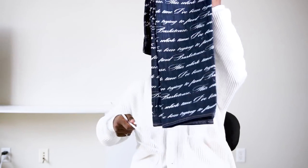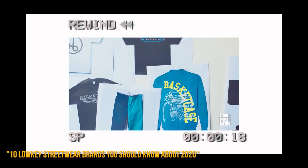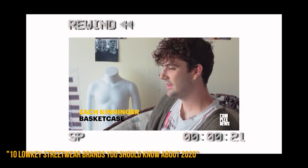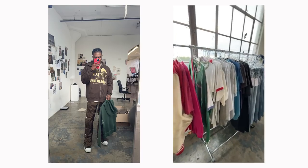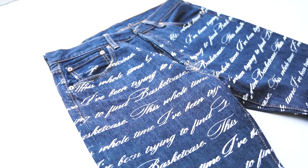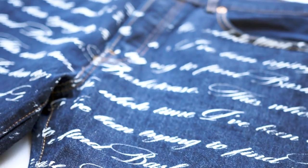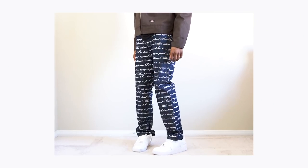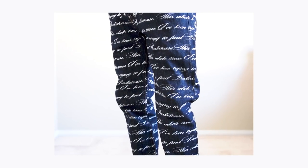I got four pieces from Basket Case Gallery. Shout out to Basket Case Gallery because I mentioned them in one of my previous YouTube videos — the low-key streetwear brands video. I ended up meeting the owner of the brand not too long ago at a pop-up in LA, and he showed me a bunch of different sample pieces they had going. One of them was these pants with this all-over print that says 'I've been trying to find the Basket Case this whole time' in this perfect cursive script. They're on a pair of Levi 501s — got these in a size 32-32, they fit perfectly. Definitely a fire spin on raw denim.